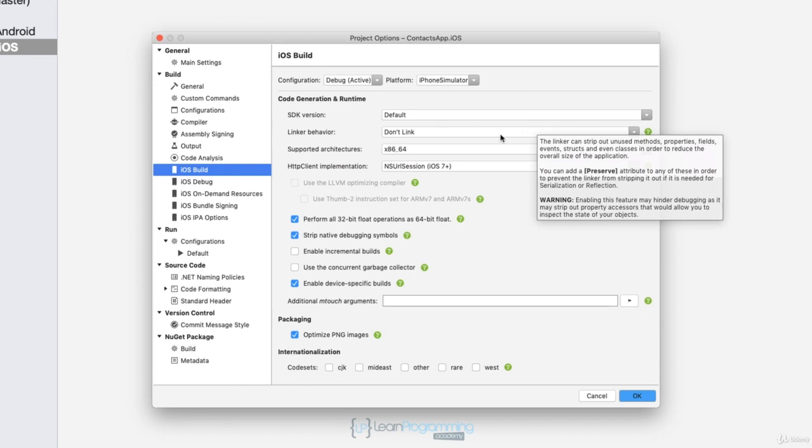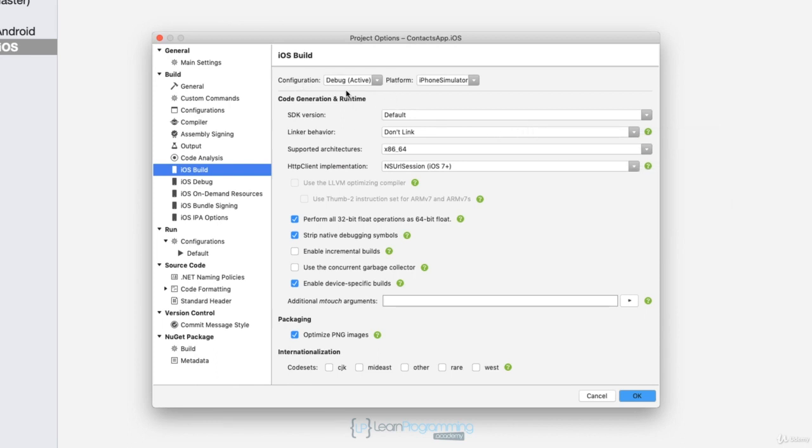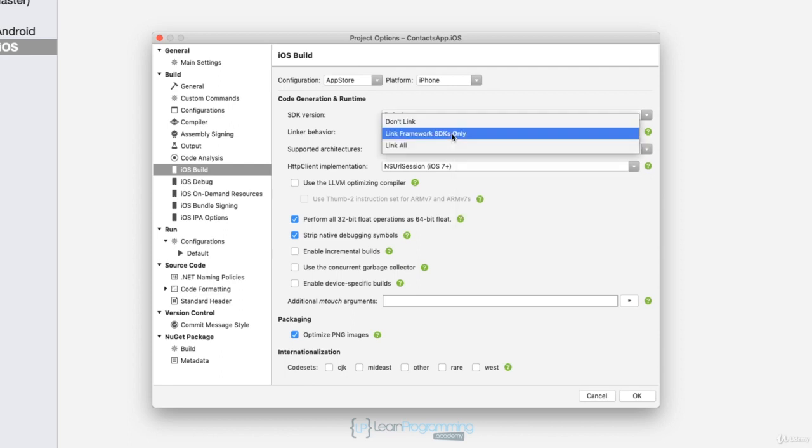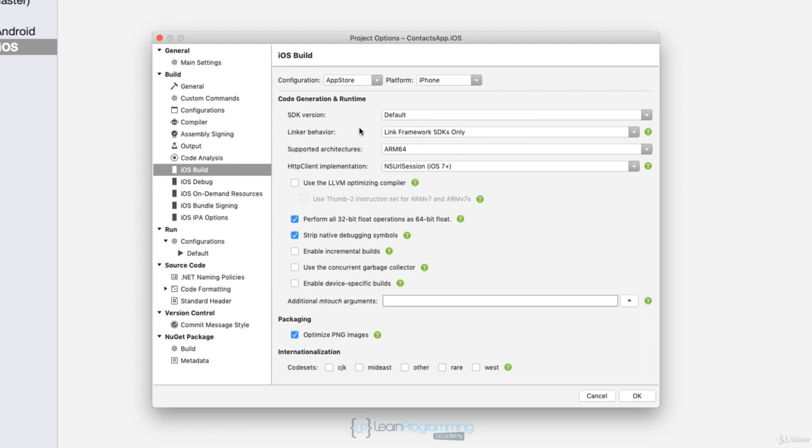And again, just like on Android, when we are on the debug configuration, this is set to don't link. And if we change, for example, to App Store, which means that this is actually going to be deployed to devices, this will set everything to link framework SDKs only, which again is pretty much identical to what we have over on Android.